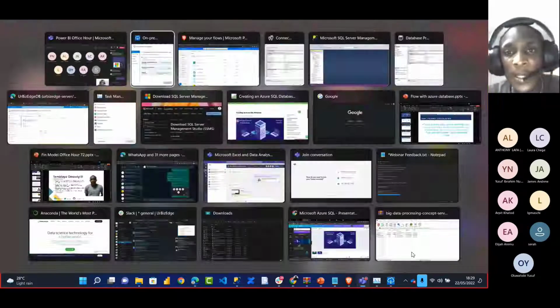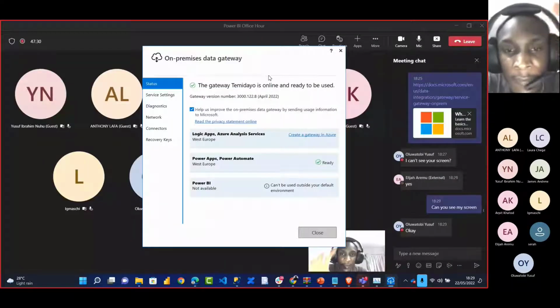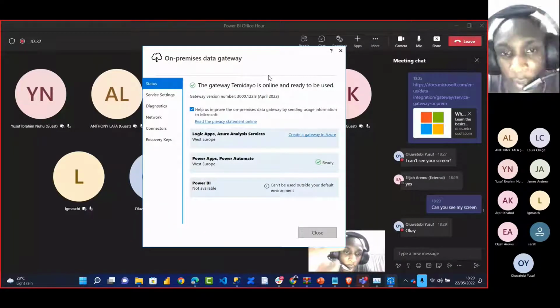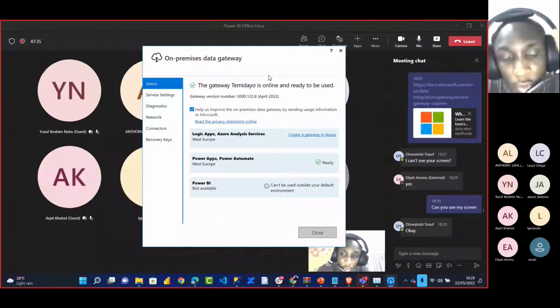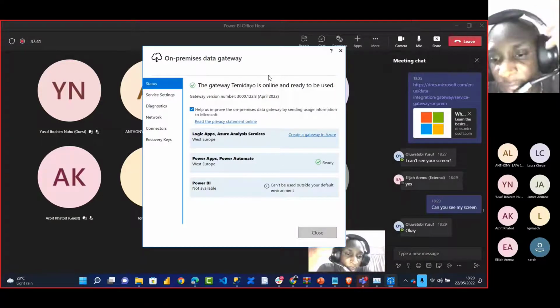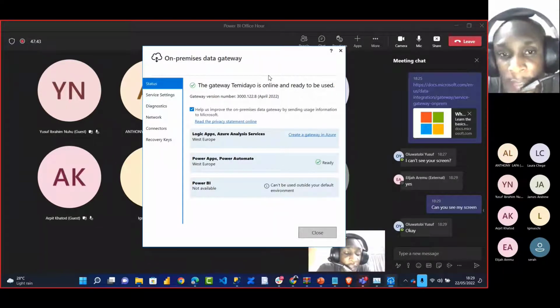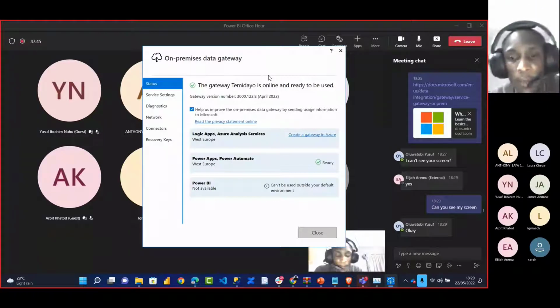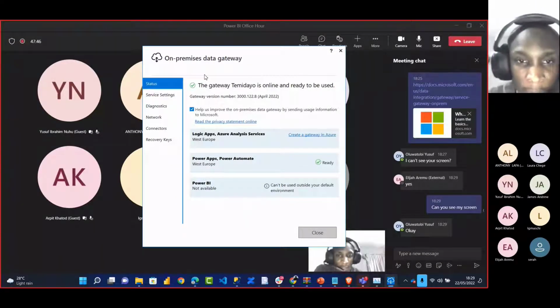Now, what this basically means is that I've logged into my gateway. One of the things you have to notice about gateways is that sometimes when you're connecting, it works and shows you the gateway is up and running, but most times it doesn't work. One of the issues we face most times is location. So location matters a lot. You can see that for this location, I'm using what?